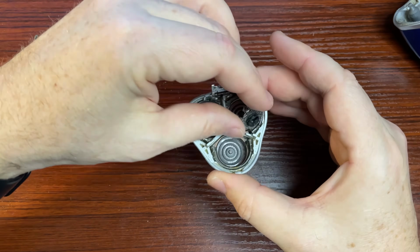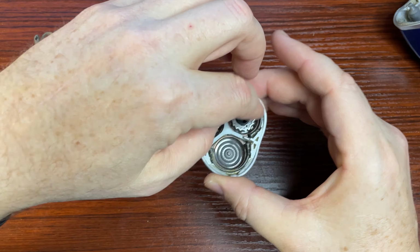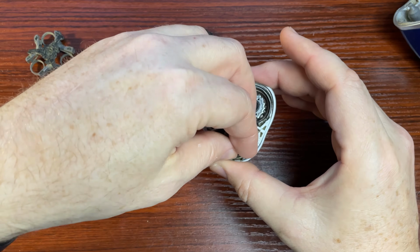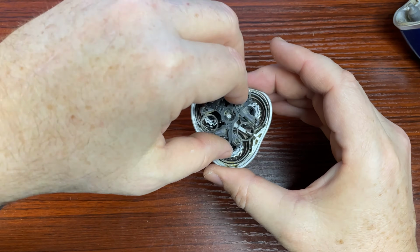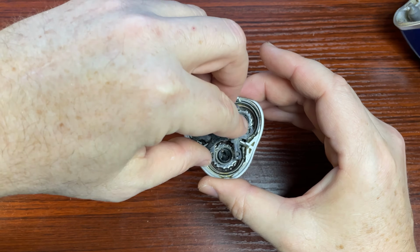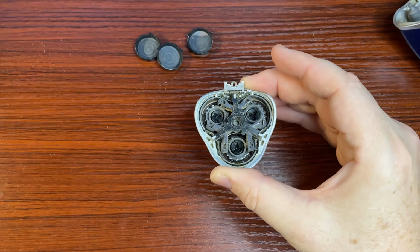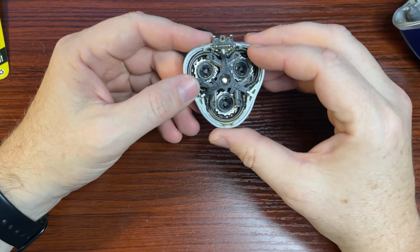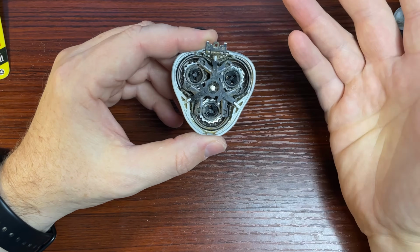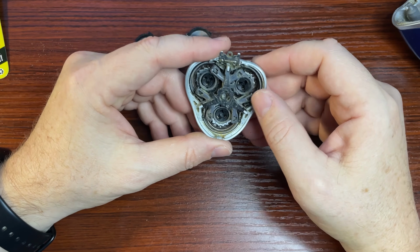Blade, blade, blade. Now, Norelco recommends that you replace blades at full expense every, I think, 6 months or so. And that gets really expensive. With the cost of this one sharpener, which is a fraction of the cost, you just sharpen your blades every 2 months and you're fine. Your blades will stand up for years.